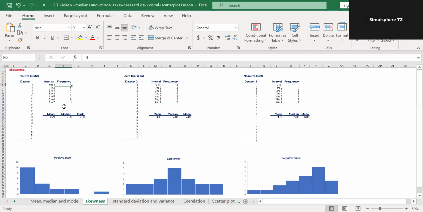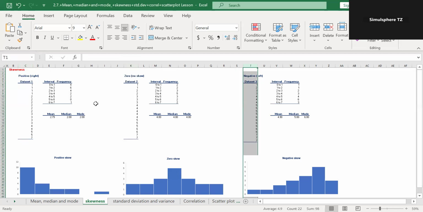Frequency means how many times the number 1 appeared, how many times 2 appeared, 3, 4, 5, 6, and more. It's repeated 3 times: a data set here, a data set here, and a data set here.